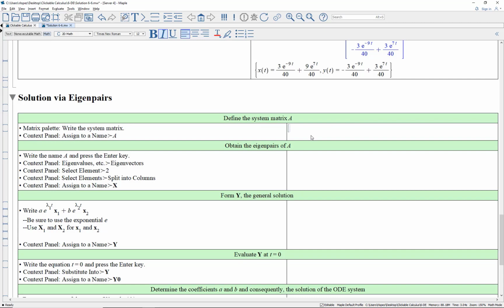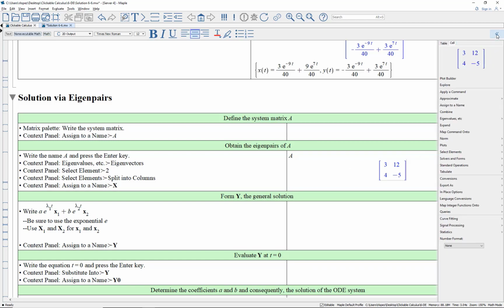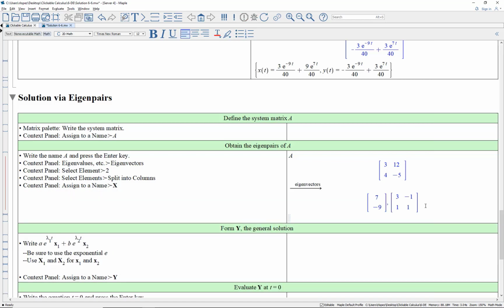Okay, so we need A. We write the name A and hit the enter key. So there's the system matrix. We want eigenvalues and eigenvectors. So let's go here to the context panel, and you'll see eigenvalues, etc. We're going to get eigenvectors. That returns a vector of eigenvalues.